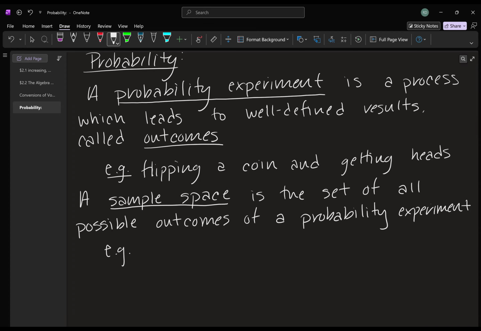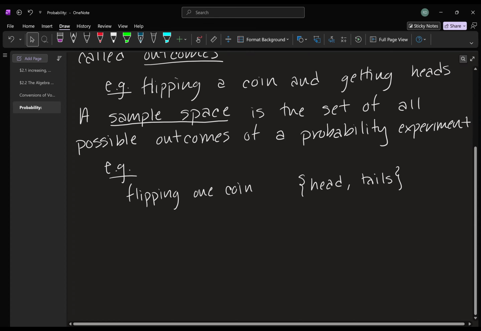So these are going to be sets. An example is flipping a coin. The sample space would be the set of either heads or tails. These are all the possible things that you can get from doing this probability experiment.